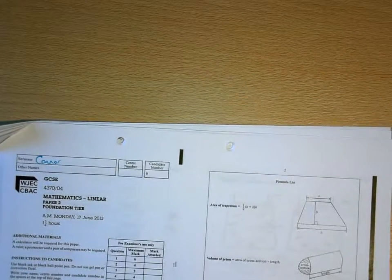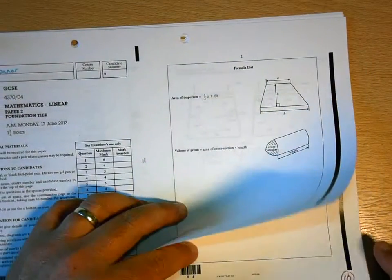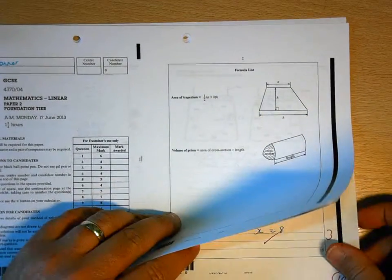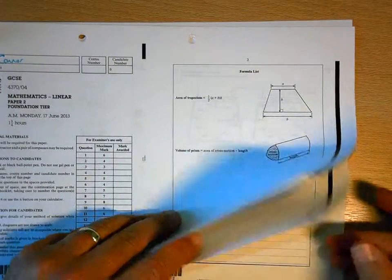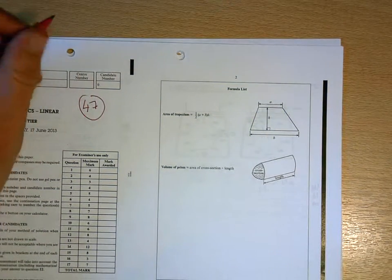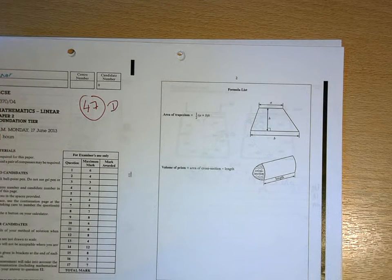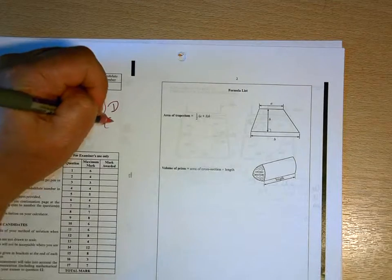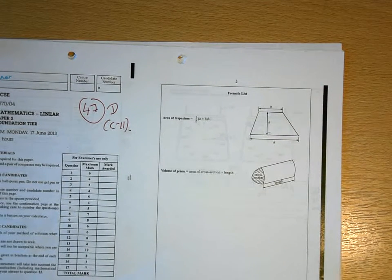So, what did I say you had? 64 last time. Well, I don't think you got 64, but I don't think you've done too badly. 10, 13, 15, 25, 34, 39, 42, 47. So 47 is a grade D. It is 11 marks off a C. So when you get a chance, go through those questions that you got wrong or you left out and see which ones you can sort out yourself.